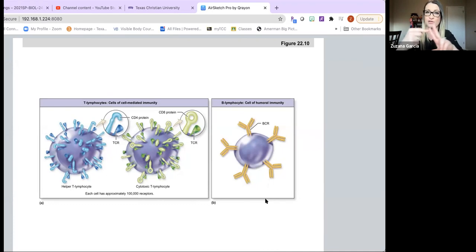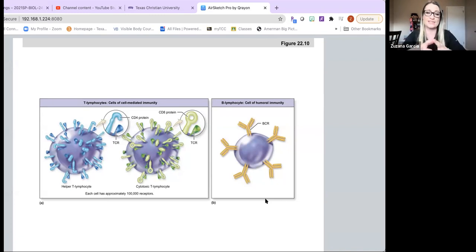And there are two types of MHCs: MHC class 1 and MHC class 2 molecules. All nucleated cells in your body will have the MHC class 1 molecule. And remember, MHC is really just the holder. It just holds that antigen so it can show it to the T lymphocyte. So all nucleated cells have the MHC class 1 molecule.